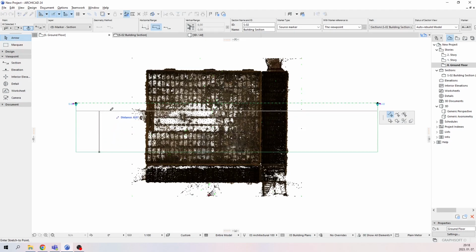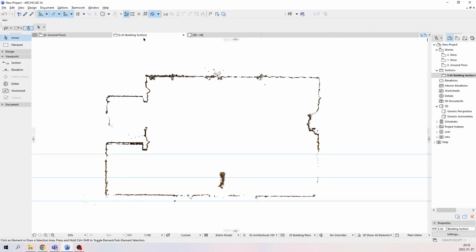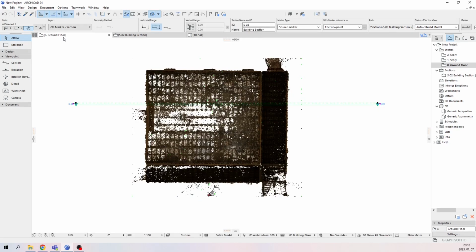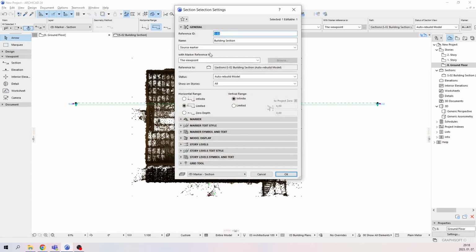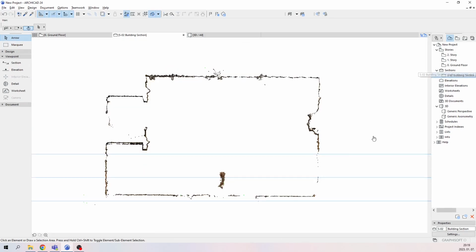Now you can see here in the section view on the top as well, so it's a very narrow point cloud. Let's jump back to the floor plan view. We can find many more details and options in the section settings. So let's try it. We can change the name, and we have range and other symbols to make it visible in the floor plan view.